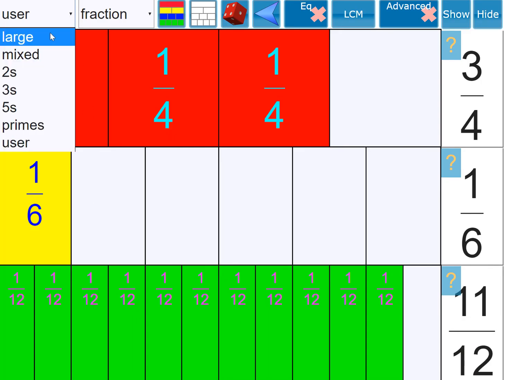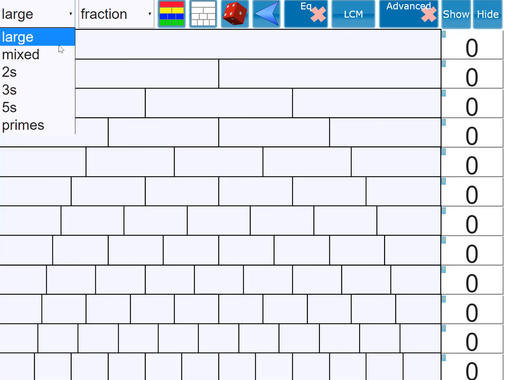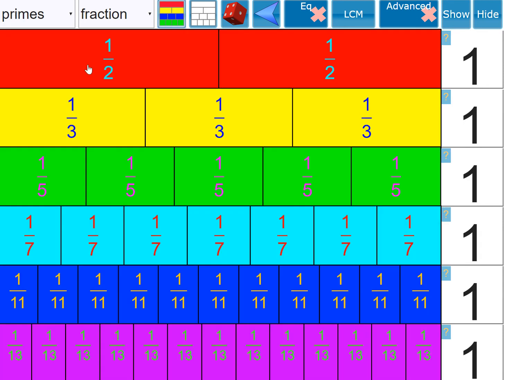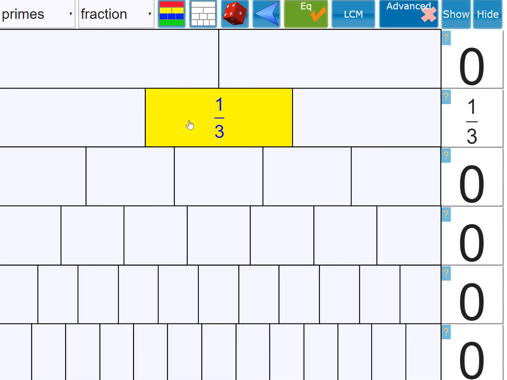I'm going to go back to large, let's go normal, and then I'm going to change this to primes. So these are all prime factors. 2's a prime, 3, 5, 7, 11. Let's have a look at this fraction wall and look for some equivalent fractions. Can I see any lines that match up? No, there's none. Any equivalent fractions? No, there's no equivalent fractions in here. So when I get down to my primes, there's no equivalent fractions. So I often will have to size them up, use equivalent fractions to do that. Anyway, I think that'll do us.